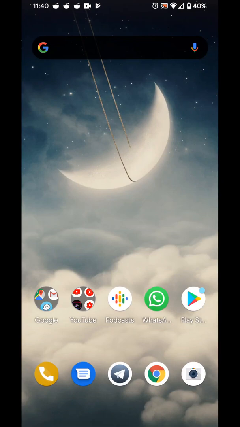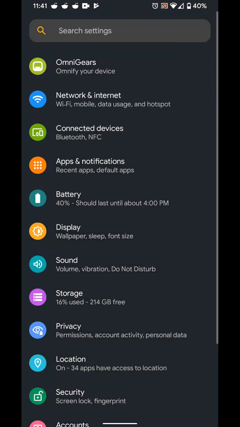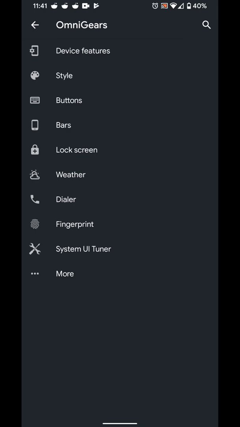And let me show you some of the features here. When it comes to customizability, this ROM is one of those ROMs that lets you go wild and do whatever you want. As you can see by the header, I have my favorite team there. And let's go into the settings real quick. So you have your usual Wi-Fi, Bluetooth, NFC, but that's not what we're here to see. What we're here to see is Omni gears. That's what you want to see.